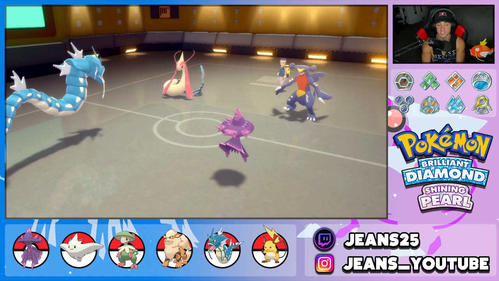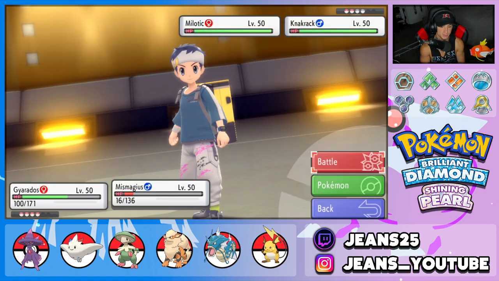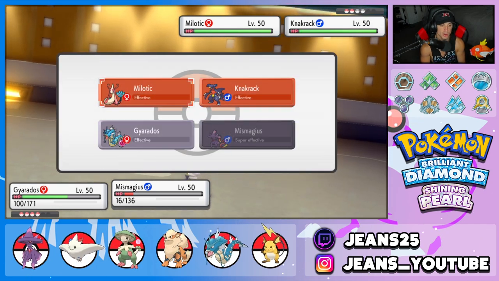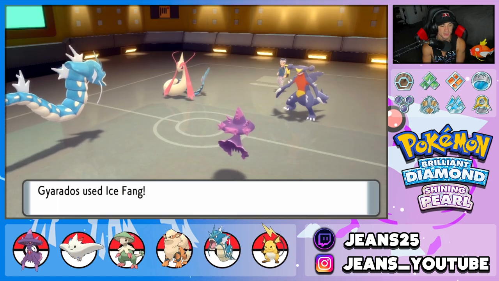Solid turn. If this thing's not rocking a Yache Berry or a Focus Sash, it is dead. And we outspeed him at this point. And then if he protects, that means we get a Shadow Ball off with our Mismagius into the Milotic, but that's pretty much GG's. That's pretty much GG's, Joe.